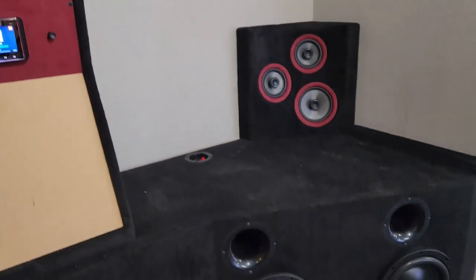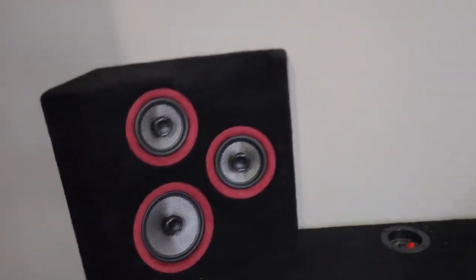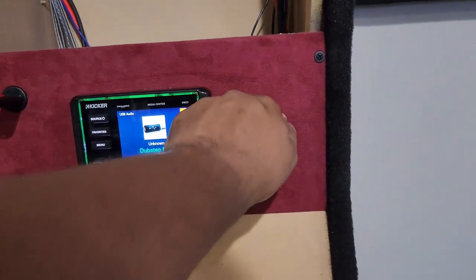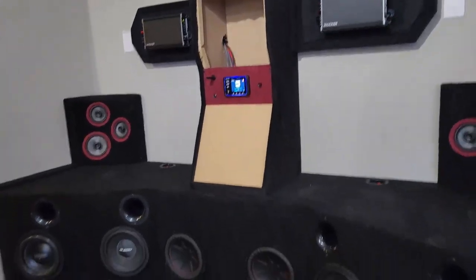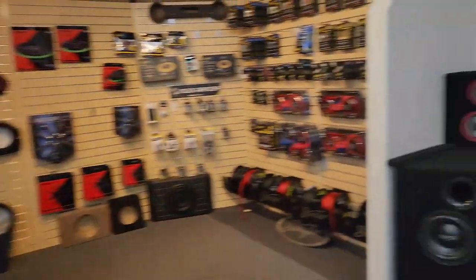I'm gonna try to play some royalty-free stuff earlier or later so we can hear some bass. Focal Access mids, a little coax action, Kicker marine radio with a little RGB, USB port, bass knob. We're gonna have a switchboard here, and we got some terminal cups, so if we wanna hook up a woofer in a box, just see how it sounds, we can do it. This thing's gonna be pretty awesome. And everything else is a little more organized. Got some nice stacks. I think it looks pretty sweet.